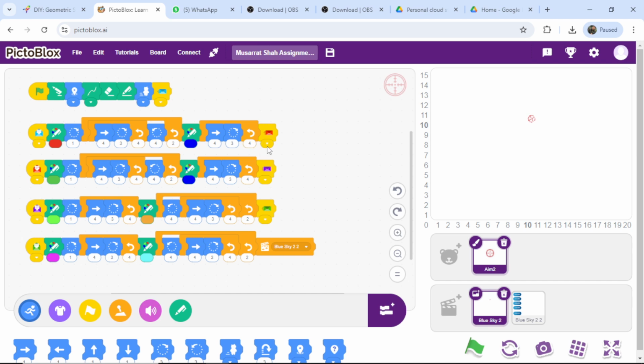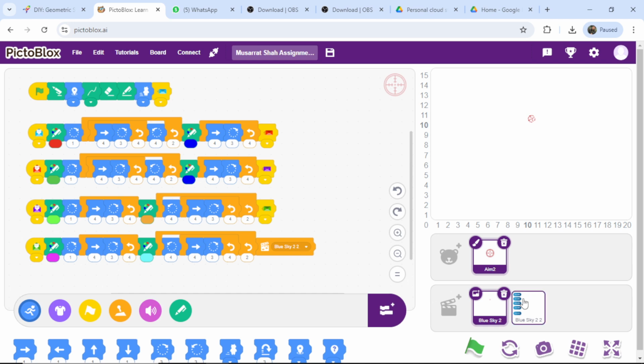When it is finished, a message is sent to another series of drawing blocks. In this way it goes on and finishes, and then moves on to another screen.